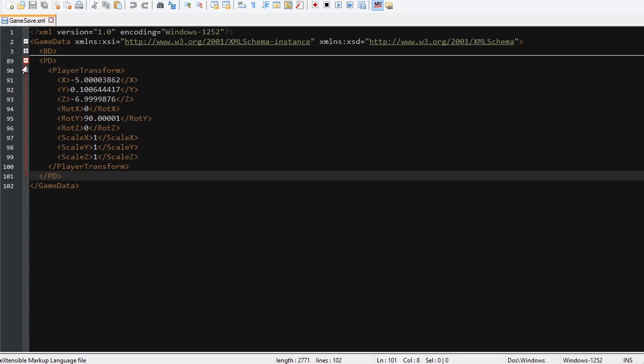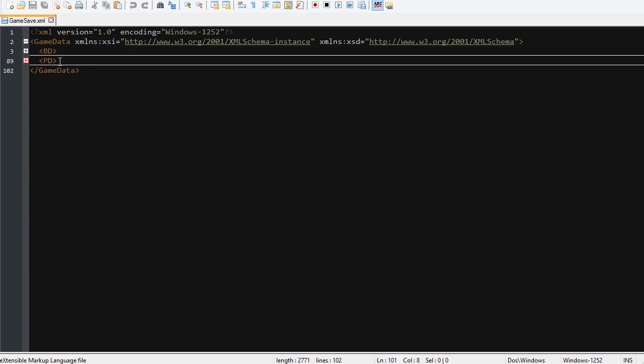So effectively this is the data that we're going to be storing from a save game, and this is just one complete save game for the second level. It includes all the box data and the player data encompassed in the game data nodes. So that's the basic XML structure that we're going to be using for creating a save game. The question remains as to how we code that into our Unity project. We're going to get started at doing that next.